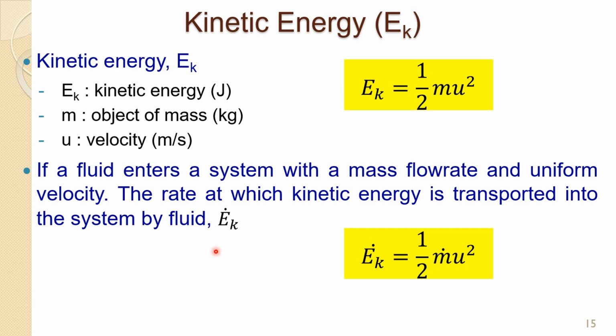Power, right? You learn this in high school or junior high, and now you need to learn this because this is a continuous process. Energy divided by time is power. You think of a fluid entering a system continuously, with a mass flow rate. So how do we write this? It's m dot, M with an overdot, which is mass divided by time. That means mass flow rate. So this is the kinetic energy.